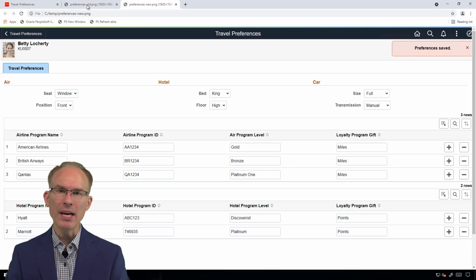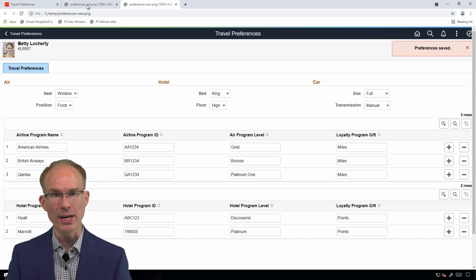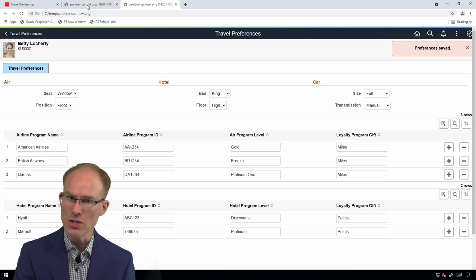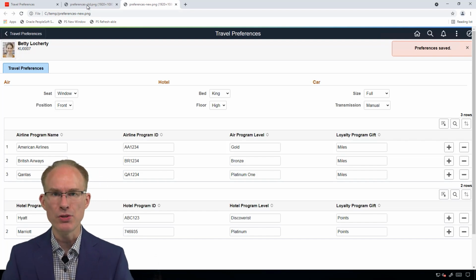Now, normally I would simply mock up my CSS in a browser and copy that CSS into Application Designer. But this one is a bit tricky. We have to style an element that is only visible for a matter of seconds. So that's the challenge. First, we have to trigger the notification. And second, we have to find it in the HTML. And third, we have to keep it visible so we can then style it.